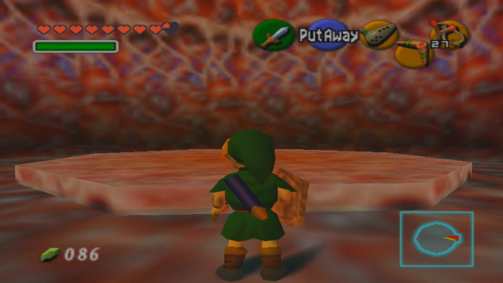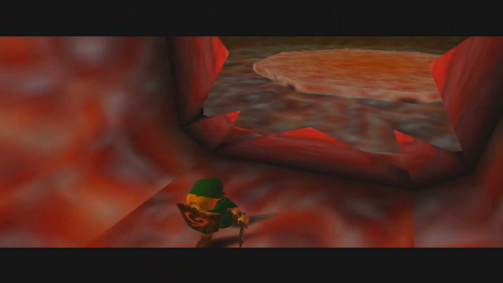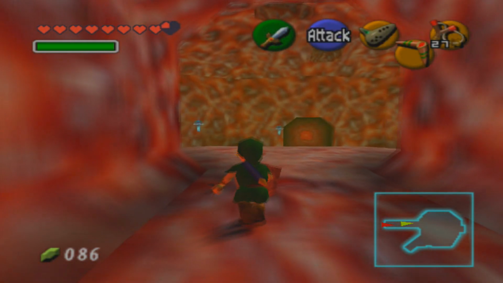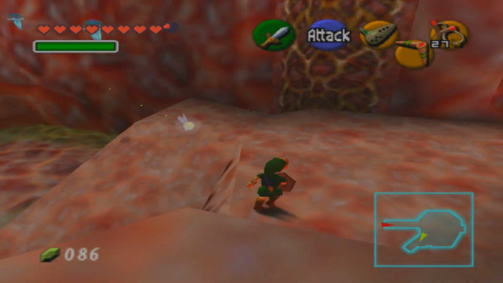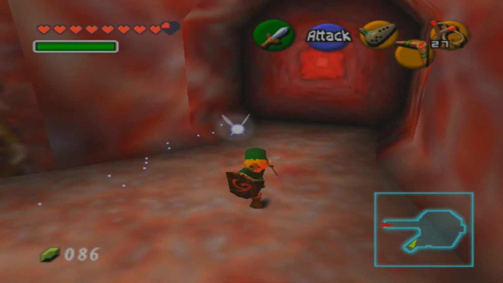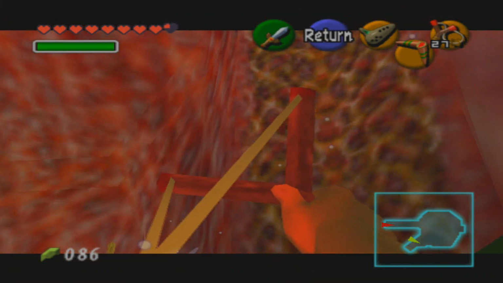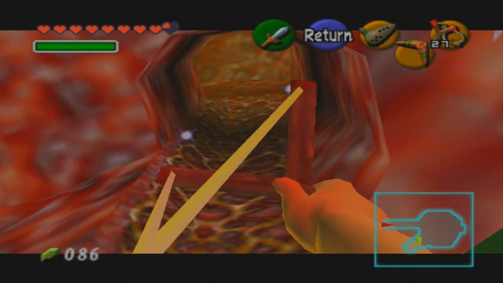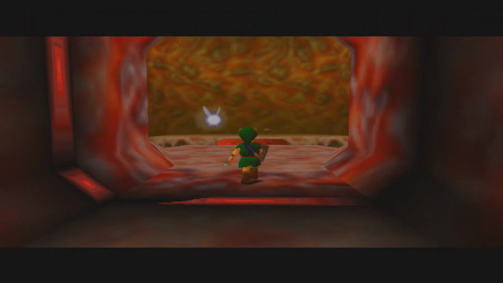In the previous episode, we started up inside Jabu Jabu's belly, and we also found the spiritual stone of the Zora people. However, we didn't actually find it. Princess Ruto found it and then got kidnapped again herself, like a fool. But anyway, I just wanted to come over here and check out this door, because I said I would, and I didn't do it at the end of the last video. So let's go ahead and have a peep.